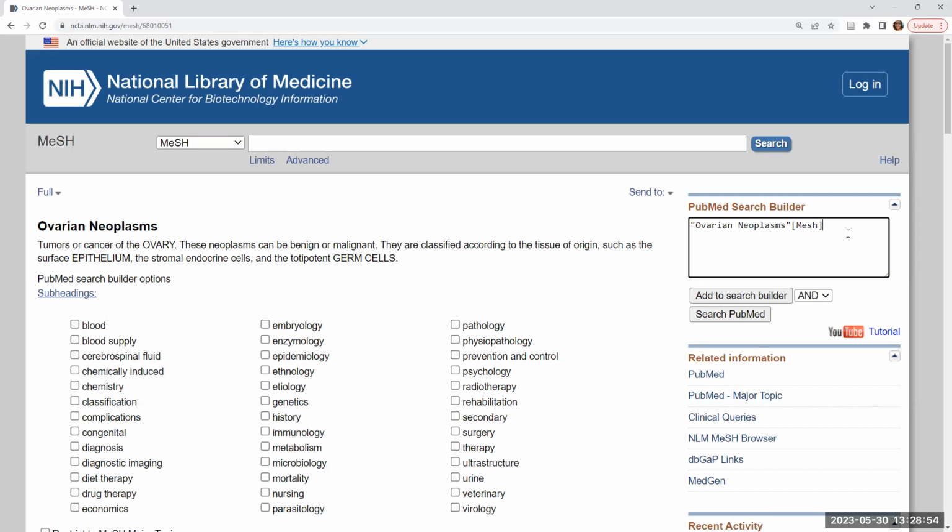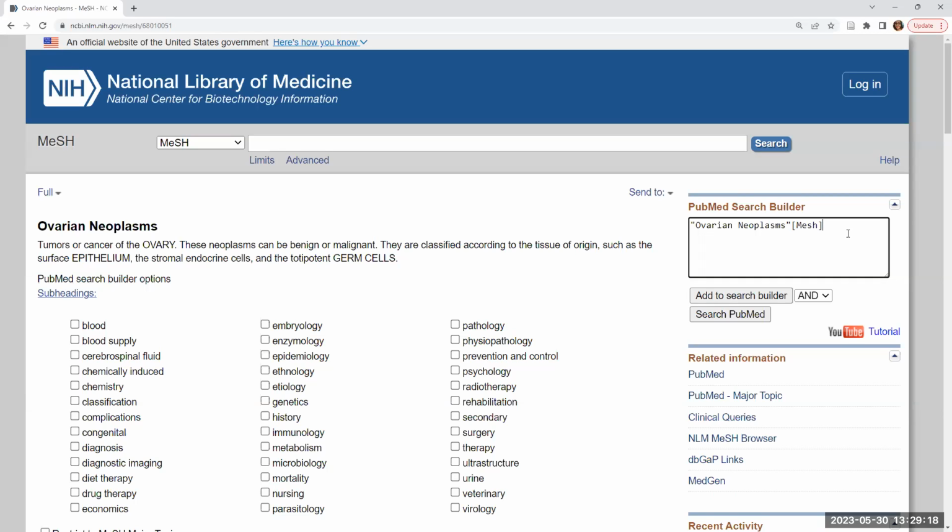Even though I pretty much know how to do that, because I do this all day, every day, it's way easier to just go into MeSH and hit add to search builder. So it'll give you that syntax automatically. Also just to check that the MeSH term is called what you think it is.